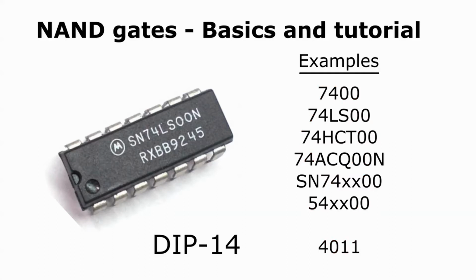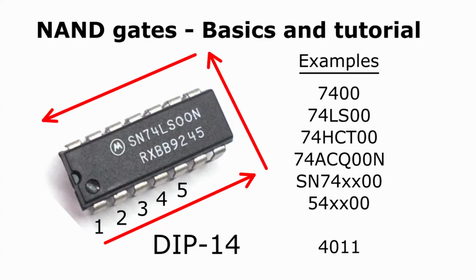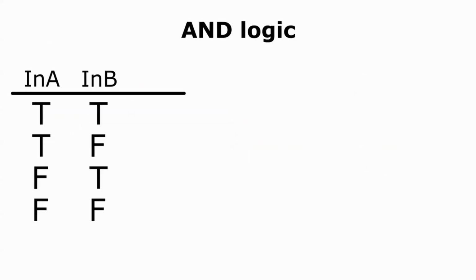These chips all have DIP14 packages, which means they have 14 pins, arranged in two straight lines down both sides of the chip. There will be a dimple in the case above pin 1, and there will often be a notch at the pin 1 end of the chip. Like all DIP chips, these pins are numbered in the counterclockwise direction around the chip, starting from pin 1. In this case, pins 1 through 7 run down one side, and then pins 8 through 14 run up the other side.